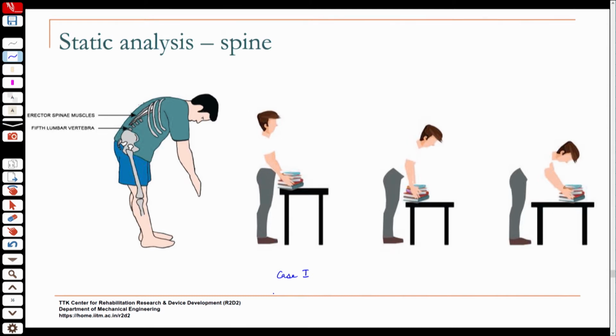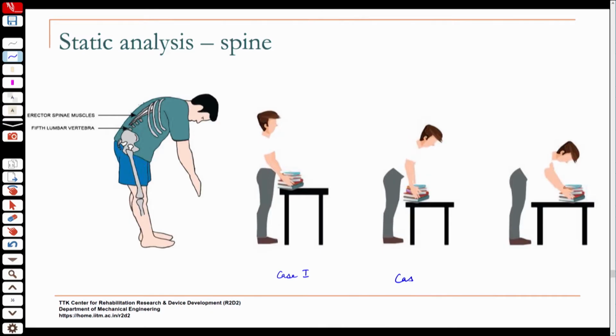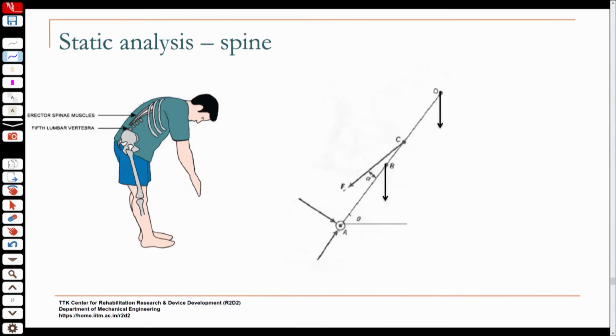Last time, we took a free body diagram of the lower half of the body and we solved it. So, now let us look at how we would do it if we took the free body diagram of the upper part of the body. So, these are the three cases we will look at. Let us say the person, this is an exaggerated bend of course, but let us say theta is the angle.